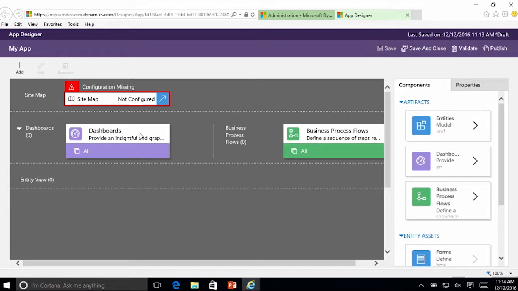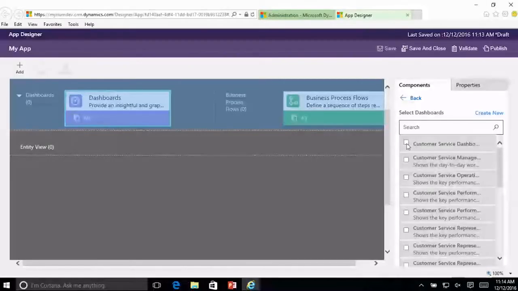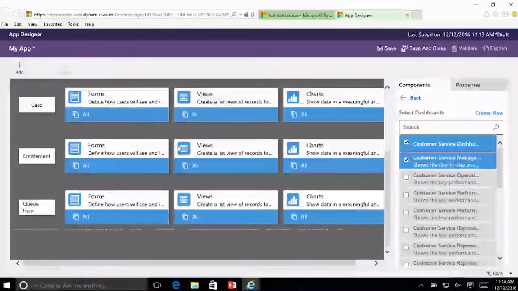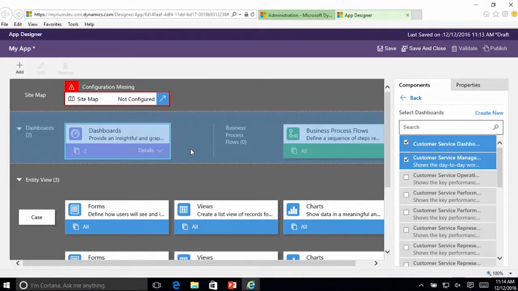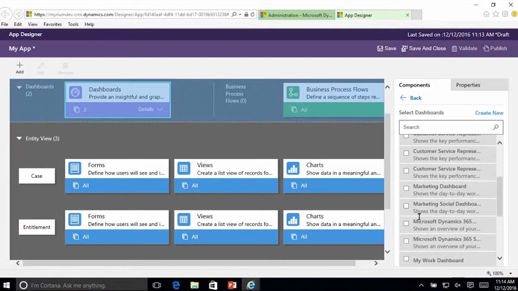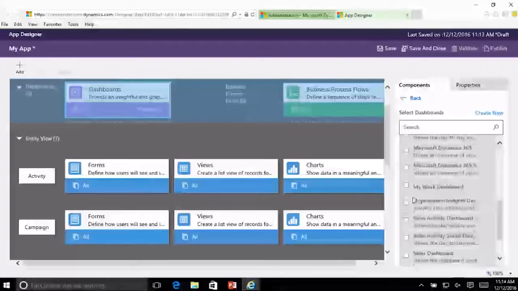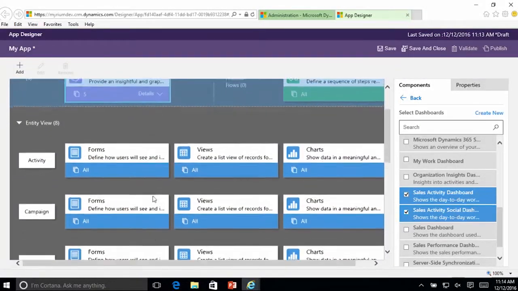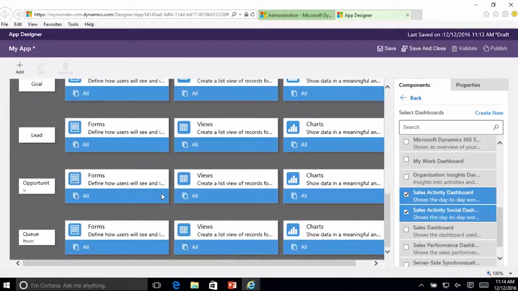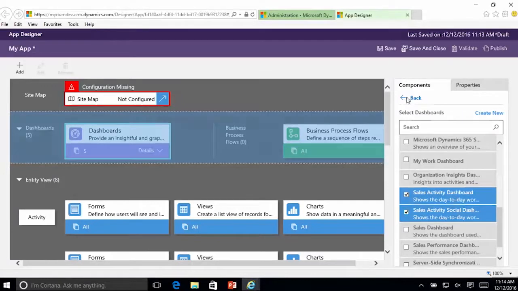Now you go into your different dashboard elements and I could start picking and choosing what specific dashboard items I want to make up as part of this particular scenario. Now, the nice thing about it is as I add some of these different dashboards, it'll start to bring in entities that are associated with those dashboards automatically for me. So as I start bringing these items in, I can see that the case and the entitlement options started to come into that. If I were to go into my marketing dashboard and add some of my marketing capabilities or even some of my sales activity stuff, as I start bringing those items in, I can see that all the appropriate entities that are associated with those items would start to come into this element as I'm moving forward.